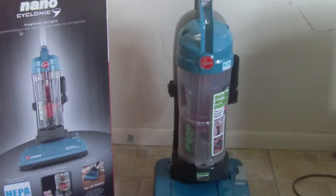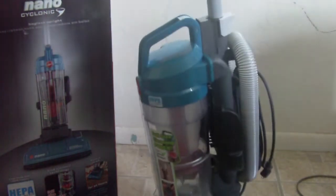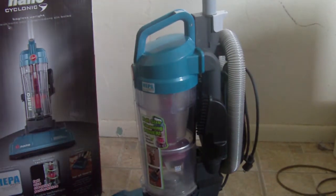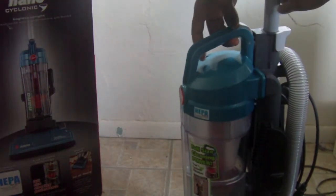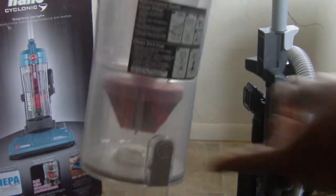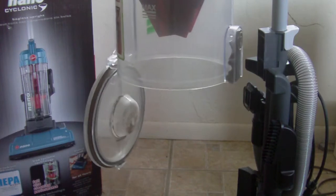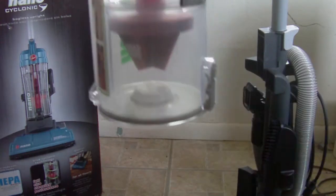I like the cyclone technology — it's not new but I like how it works. I didn't even read the instructions because it's easy enough that a kid could use it. Everything stands out — you can tell where you need to press to take the container off. You press the button at the top, pull it right off, then press the button on the container to open it. I've got a little dust in there but it empties out really easily — just shake it out and close it back up.